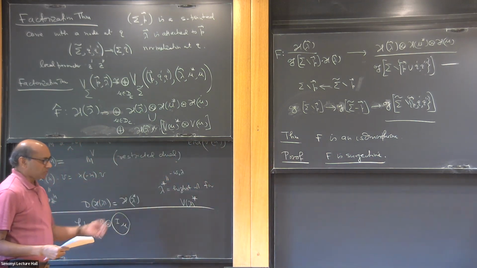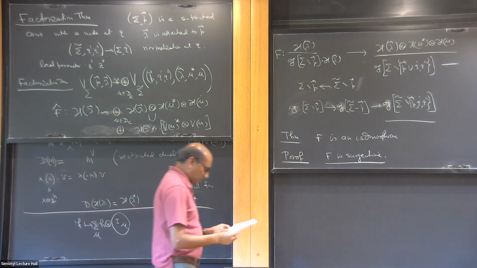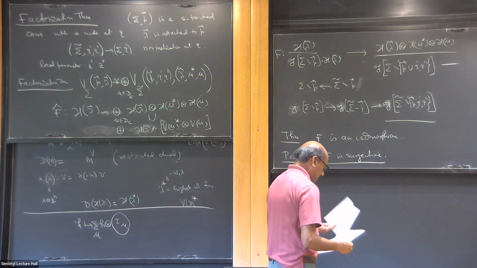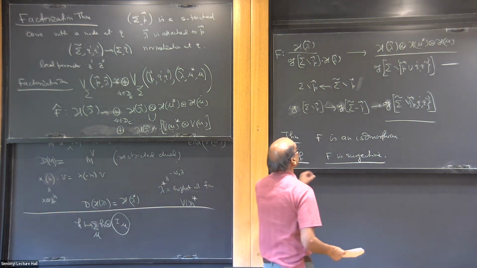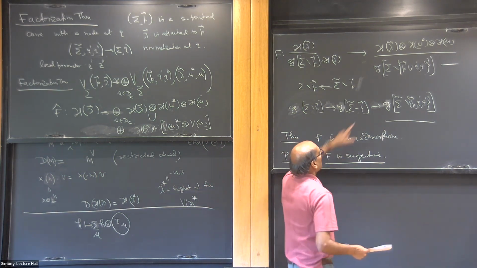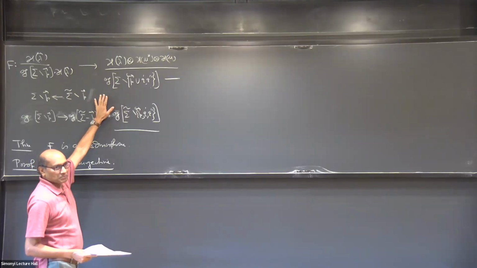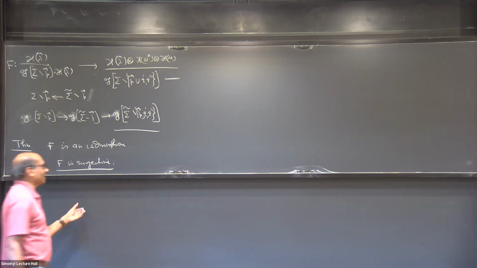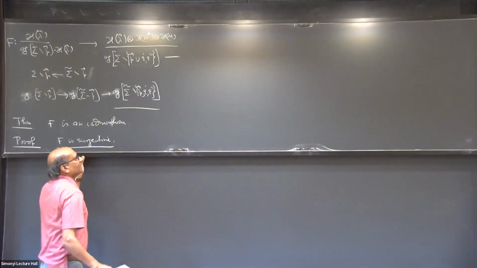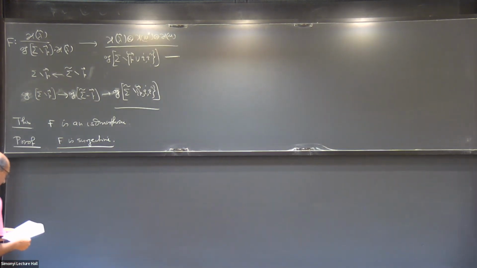And then one will have to prove that F is injective, but let's first prove the surjective part. So surjective part means what? That if I take an element here in the quotient, then it's really coming from the domain. I'm just saying the obvious thing, so I'm not making any serious statement here. So I'm going to do it in parts.